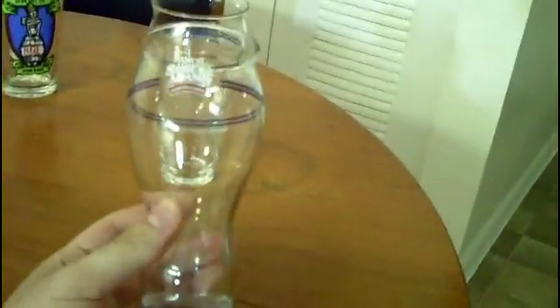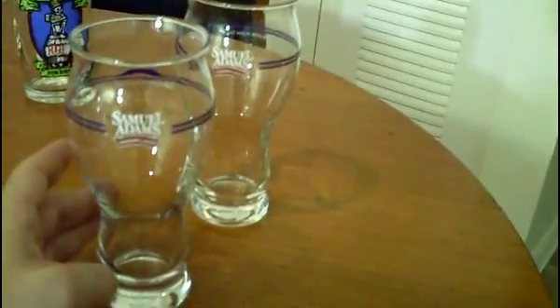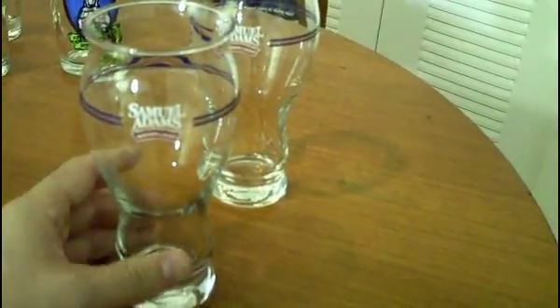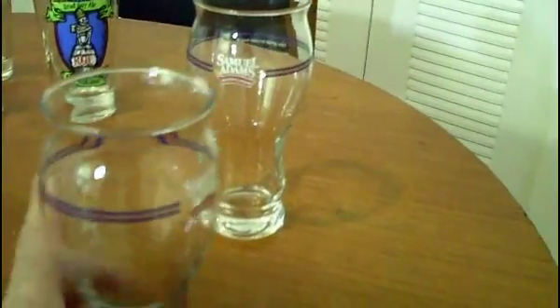I got two of these — the ever popular Samuel Adams Boston Lager Sensory Glass. Again, these are gifts from Howard at Hurricane Wings. I told him I wanted one and he got me a couple. The best one is the one I have at Mom's — if you ever watch my review for the Lobster Ale, you get to hear that story. I took her out for her birthday to Red Lobster, ordered a Sam Adams, and they brought it to me in one of these glasses. Except instead of Sam Adams, it had a little lobster on it, but on the back it said trademark Samuel Adams — so I guess they licensed it out to Red Lobster. I always thought that was hilarious, but I left the glass with her. Anyway, these two Sensory Glasses are amazing; they really do make the beer taste better. Thank you, Howard.